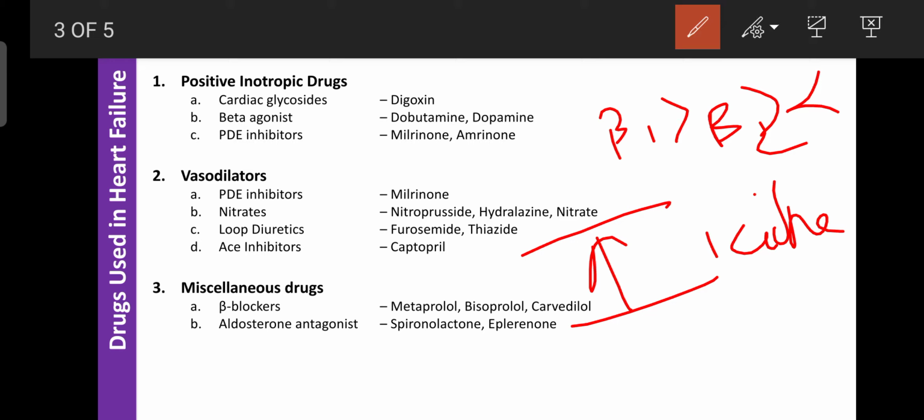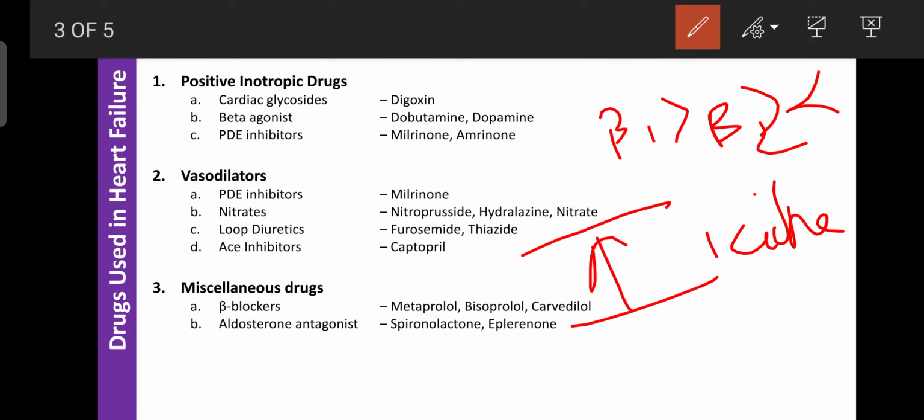Due to more blood being available, the nephron is involved in more filtration of the blood. So more water can be excreted. Due to that, the preload, afterload and blood pressure decrease by administration of dobutamine and dopamine. So dobutamine and dopamine are used in congestive heart failure. And dobutamine is also an emergency drug. Due to any shock or hypersensitivity reaction, if the heart fails, that is also treated with the help of dobutamine.